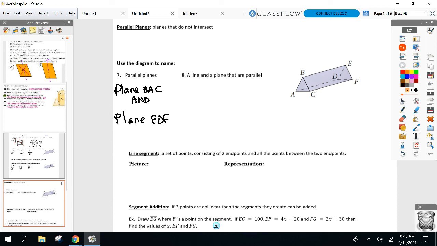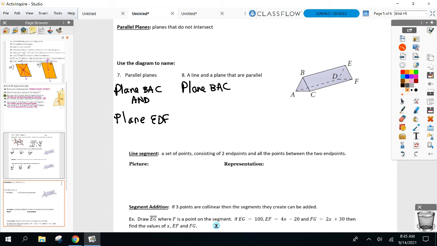Now here's a more honors level question for you. When is a line and a plane parallel to each other? Well, Kayla just found 2 planes that are parallel. So I'm just going to start out with one of those planes. I'll go plane BAC. That plane will be parallel to the lines of the other plane it's parallel to. So go to the other plane, EDF. Pick any line off of it. It'll be parallel to plane BAC.